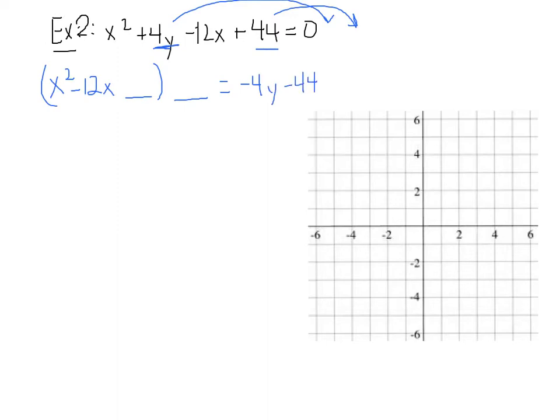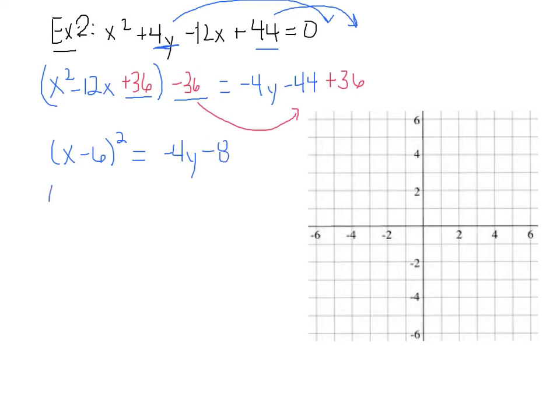Okay, let's go ahead and complete the square. To complete the square, I take half of negative 12, which is negative 6. I square it, that gives us 36. Balance it with a minus 36, and now move that minus 36 to the other side, make it a plus 36, and let's write what our new equation would be. It would be (x minus 6) quantity squared equals negative 4y. Negative 44 plus 36 is minus 8.